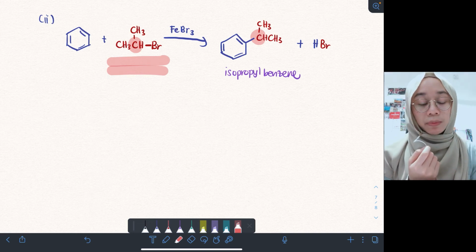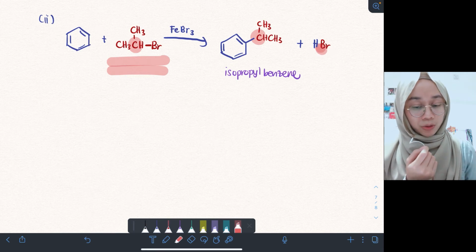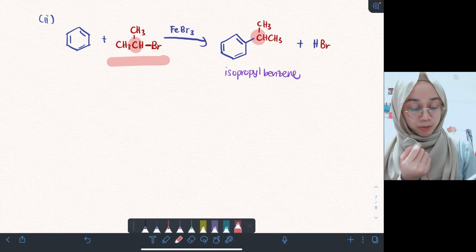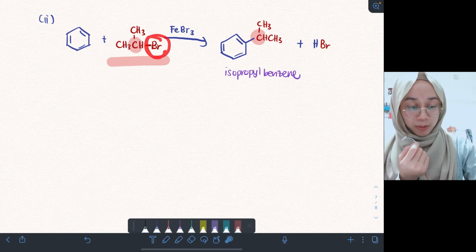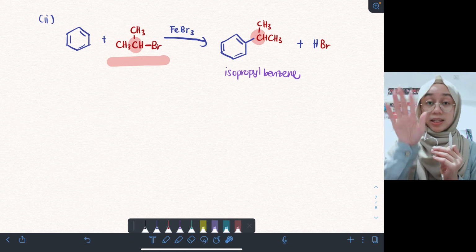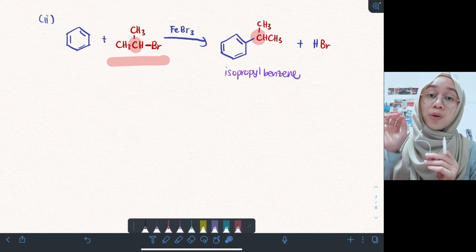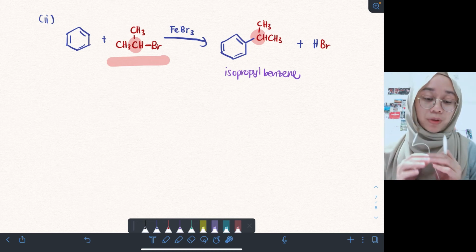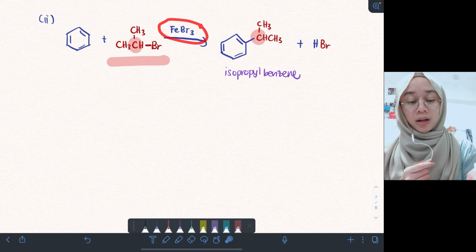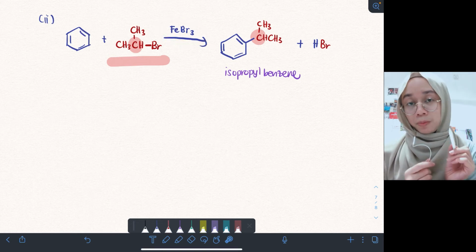Okay, so it depends on soalan dan kelas. Kalau kamu tengok Cl kat sini, so make sure situ nanti kamu letak Cl lah. Okay, make sure dekat bahagian kamu punya X yang kamu guna adalah Cl. Okay, tapi kalau dia tak bagi, it's up to you. Okay, it's up to you. You want to use Cl or you want to use Br. It's up to you. Okay, kalau dia tak ada bagi side product ataupun dia tak bagi pun the Lewis acid. So, itu adalah up to kamu nak guna Cl ataupun Br.